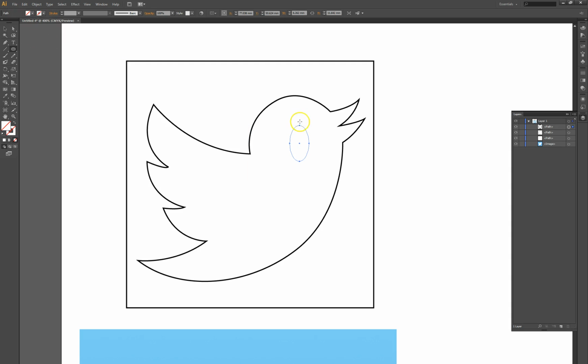Again, you can see I've got no stroke there, so set that stroke. Go up to your stroke, set that to black, so we can see where it is. Click on the black mouse so I can select that as a whole thing and not just its points. Drag it into the position I want, and on the corners, you can click on a corner and drag that to rotate it around. So that's its eye.